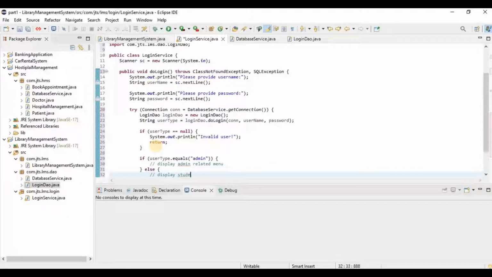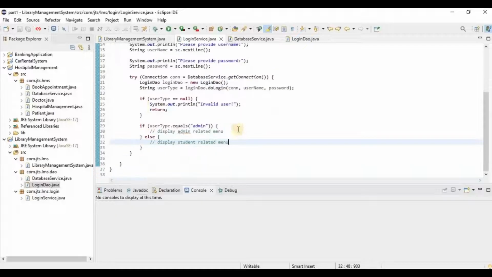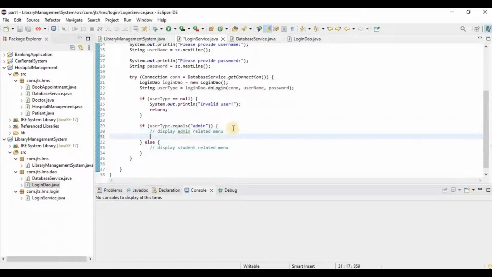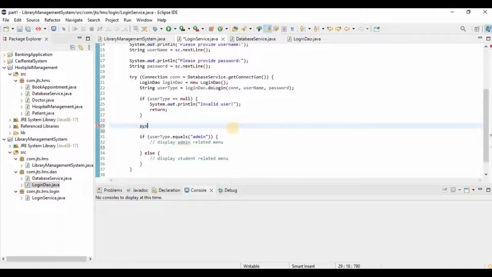We can also check in this application only, and after this we can print something like login success, you logged in as this type of user, please select from below options.